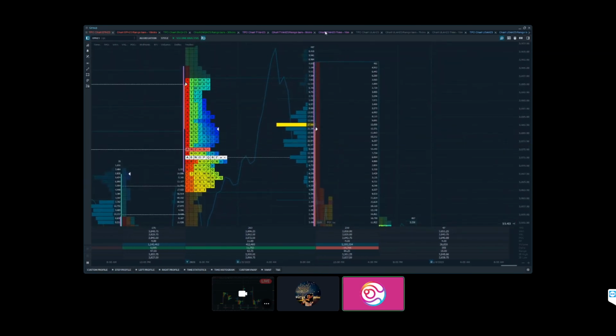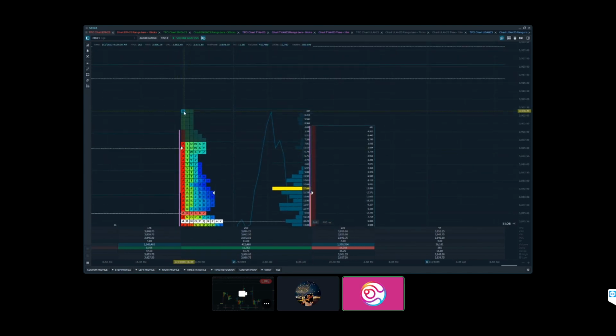That long tail that you see, to me that is clear excess at the high, and the behavior being showcased here is the fact that this is too expensive. 3,900 is too expensive. I'm not going to go there. And I think the reason it went there is because it tried to repair this poor high from Friday or whenever this was, this was overnight. So that's what it was trying to do. And it may well yet do that tomorrow, or maybe tonight, or next week. It doesn't really matter when it does it, but it will try to repair that.